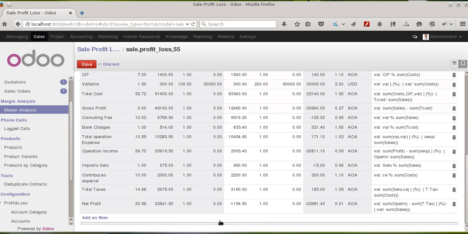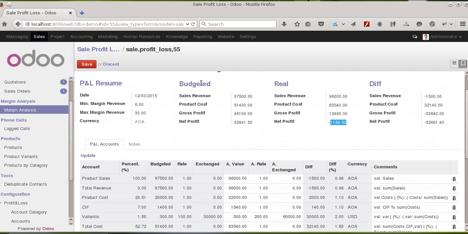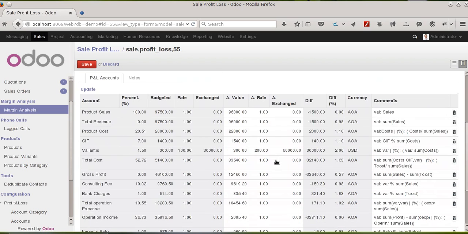Let me see. Minus. I have to check it out. Let me see. This is open minus tax. Yeah, this formula is just not right, because I'm using taxes instead of using other values. It was just to demonstrate if it works or not. Okay, not the value itself. So here basically I have a resume, okay, of what happened, and what was budgeted, what was the real, and what are the differences.